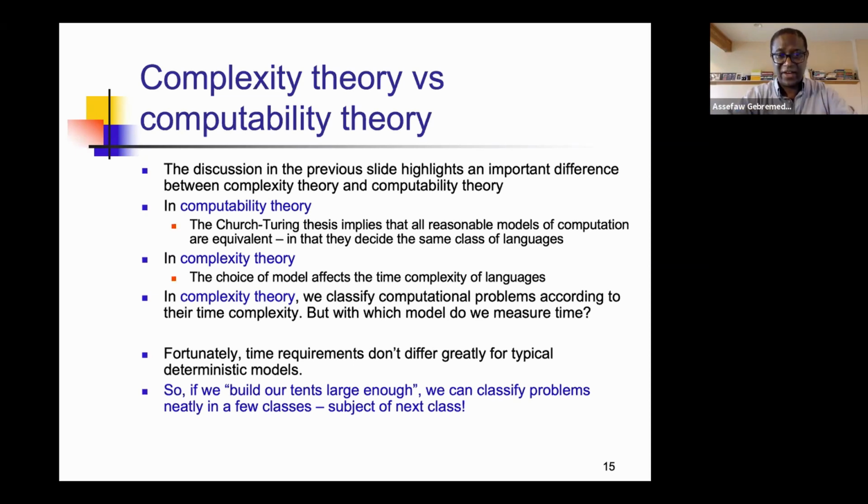But there is a fortunate thing we have, and that is because time requirements don't actually vary so very much when we have deterministic models. And you saw the time T(n), that was the complexity class: linear, n log n, n squared, and so on. We could build our "tents" large enough. That was my way of putting it. That's why I put it in quotation marks. If we build our tents large enough, then we could say these are all the same. We don't really care that much. So we put them in one big tent and we have them as one class now. And then there will be others who would say that tent is not big enough for me, and so I won't live there. That will be the subject we will handle next time.